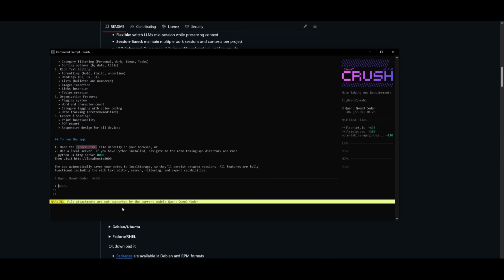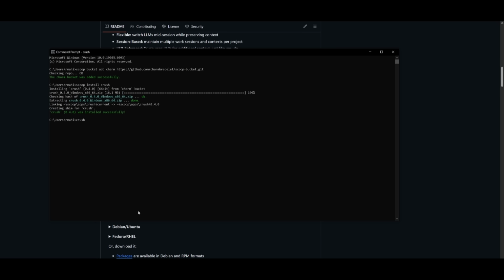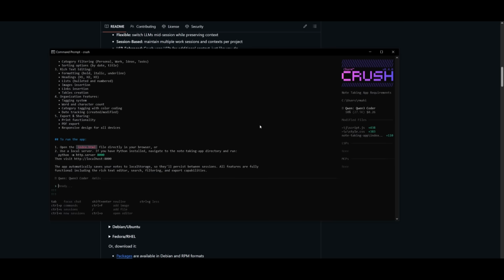So if I press on Control F, I can go ahead and attach an image so that the model can then use that as a design or use that as a wireframe to work on coding out the next component, or simply just adding it as reference. In the same way, you can add files as well. And then you can even open up the editor. If you press Control O, you can open up your code editor. I have it as a notepad right now, but in this case, you can open up VS Code to edit any of the files that it has generated directly from the terminal to the IDE.